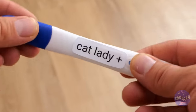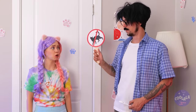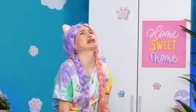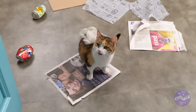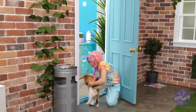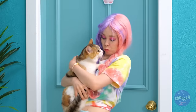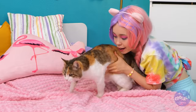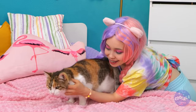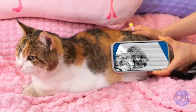This girl's going to be a cat person. Unfortunately, pets aren't allowed here. But when it comes to cats and cat ladies, love always finds a way. I won't tell Dad if you won't. Wait till you see the best part. This cat already comes with kittens.